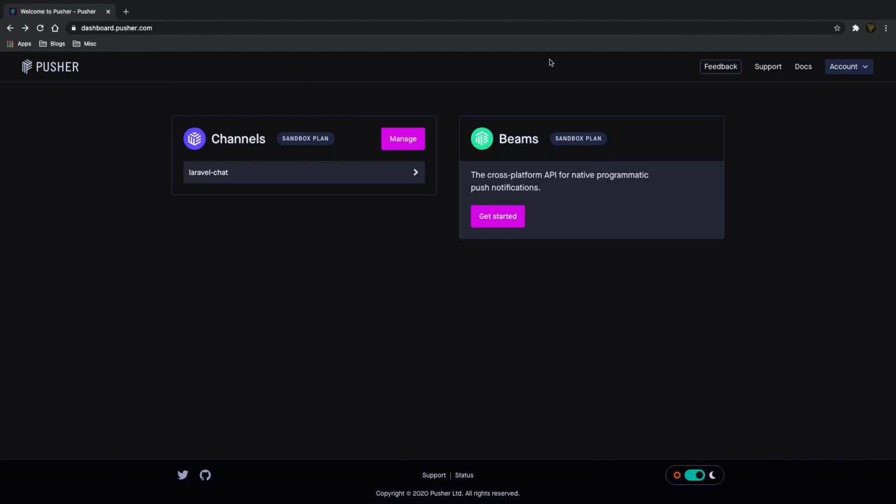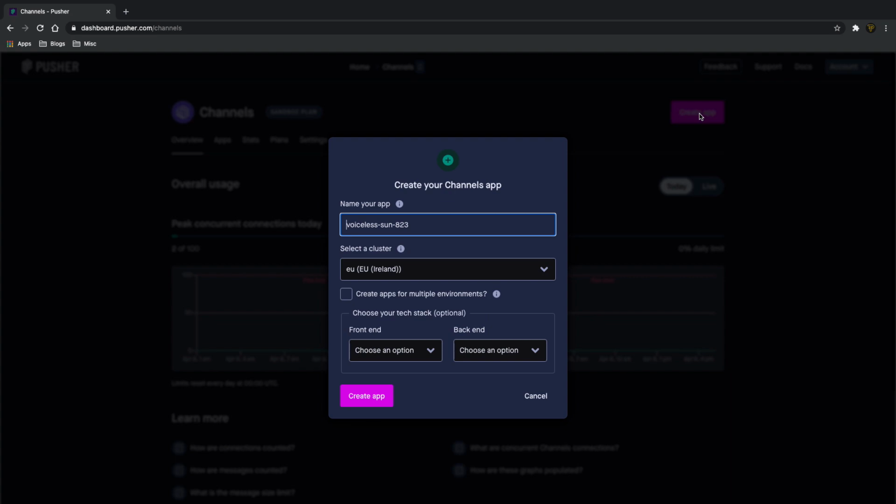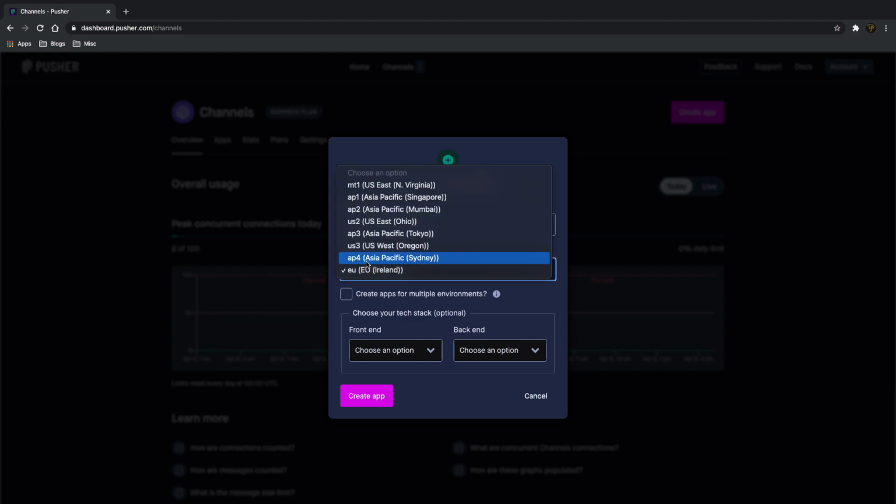Okay guys, so we're going to be using a service called Pusher. Now you can use WebSockets, you can use a local version of this if you want to, but Pusher works really well, and there's a free tier. So all you have to do is go to pusher.com, sign up, start an account, and you'll see this page, but without this Laravel chat here. Now you can click on manage, and in here you can see create apps. So we click create app, we can give it a name, say Laravel chatting application, whatever you want. We can choose a cluster.